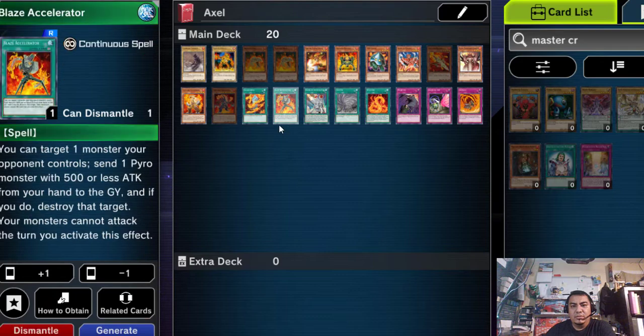Yep. All right. So let's see. This is not bad. Target one monster your opponent controls, send one fire monster with 500 or less attack from your hand to the graveyard, and if you do, destroy that target. Your monsters cannot attack. So it's fine. I think it's not bad if you're in a pickle where your opponent has pretty strong monsters. You want to probably activate Blaze Accelerator and just discard your weak fire monster and pop your opponent's monster. So I wouldn't say it's bad. And then you do have your skill, so we'll read the skill in a little bit.